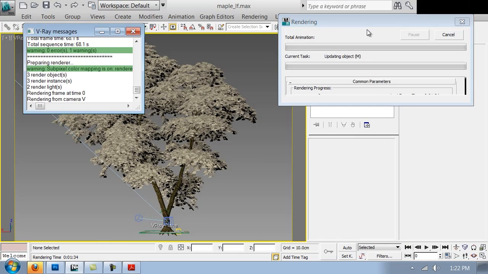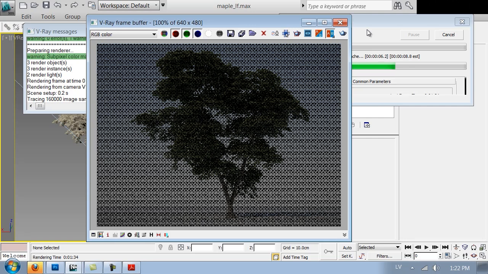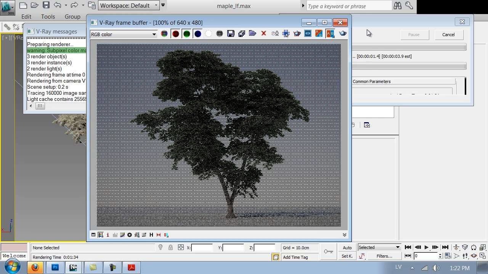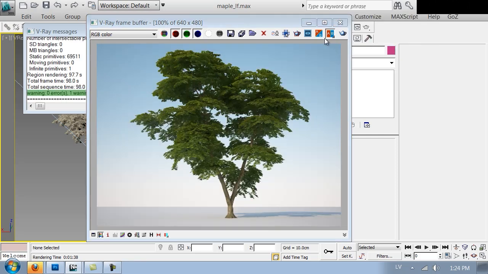And let's see the whole tree together now. Okay, so our tree is ready, and that's how you make materials for trees.